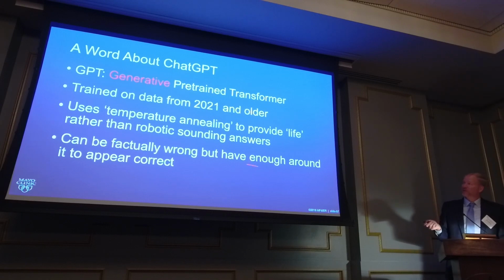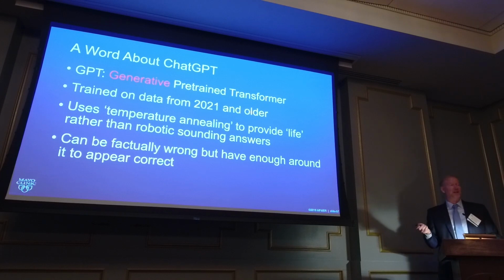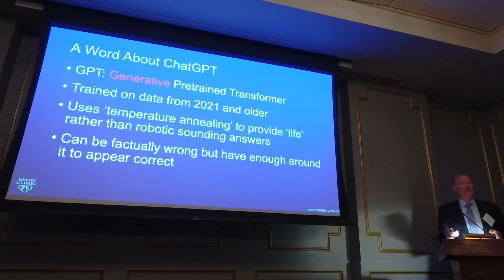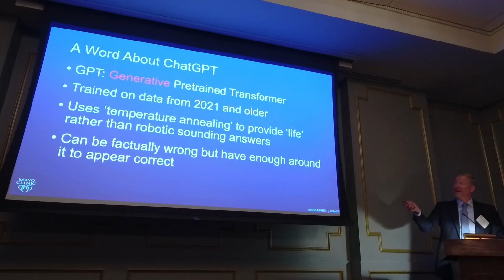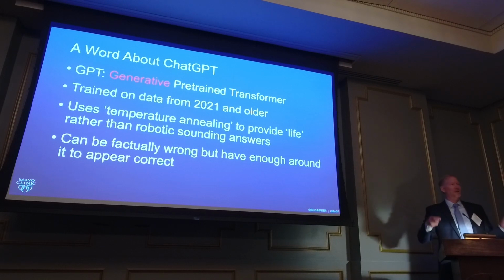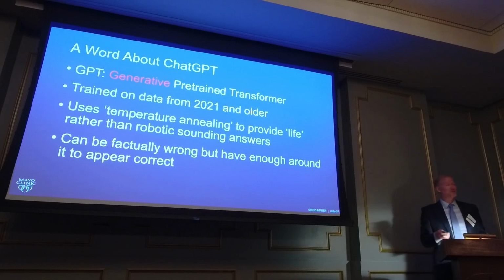It can be factually wrong, but it has such a strong sense of reality to it that it seems like it must be right. And so there are a lot of examples where kids use it to write their homework papers, but the homework paper is wrong because it didn't have the facts right, perhaps because of this. And again, the data that's used is whatever is out there on the internet. So if it happened to pick an internet site that was wrong, its results are going to be wrong, right? Again, this is not intelligent. It is just regurgitating patterns.